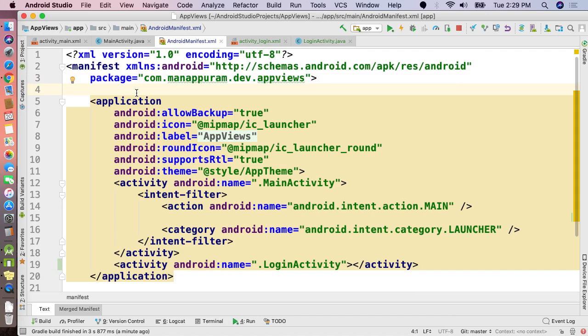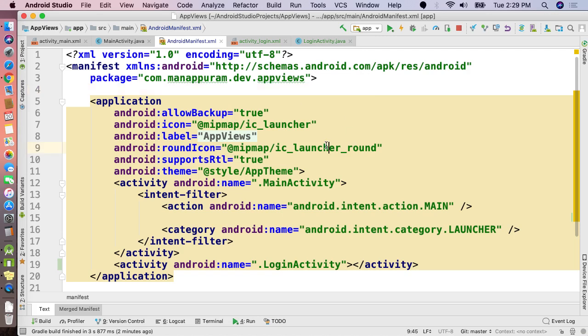For example, if your application makes use of SMS, such as for OTP validation, right now on an Android device it's automated. No user needs to manually type it. Whenever an incoming SMS comes, your application automatically picks it up and displays it. So if your application is going to read SMS, or make use of GPS, Bluetooth, or anything related to user privacy, we will mention the permissions here as well. So the manifest is the entry point for your application.